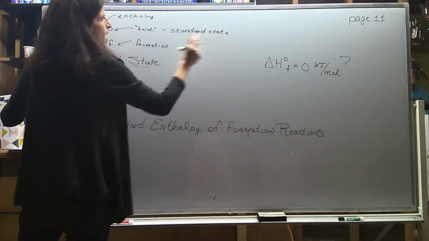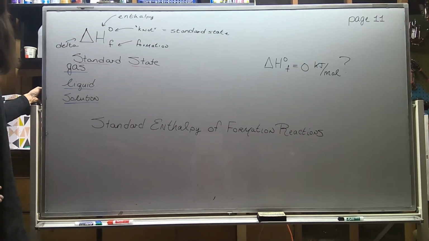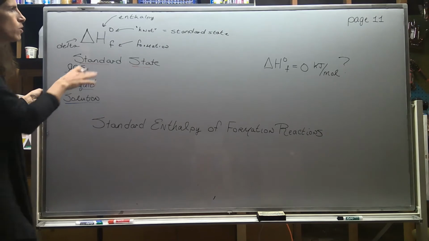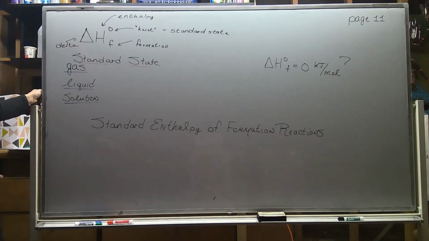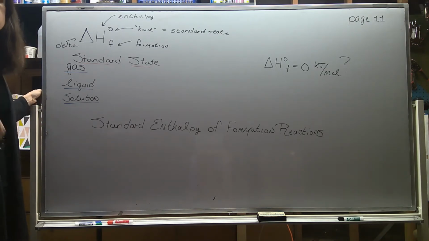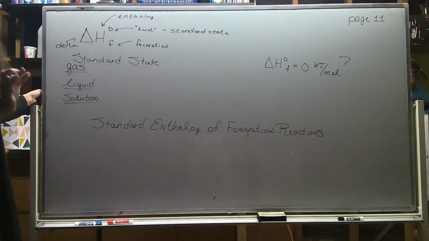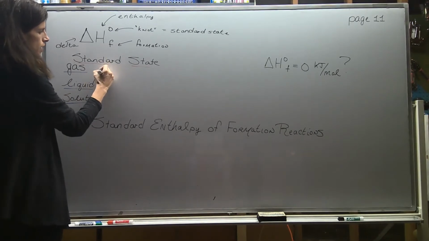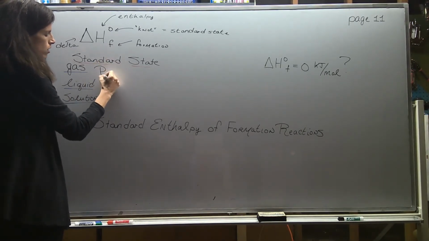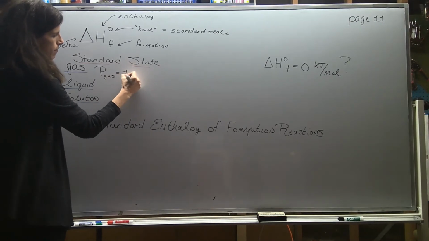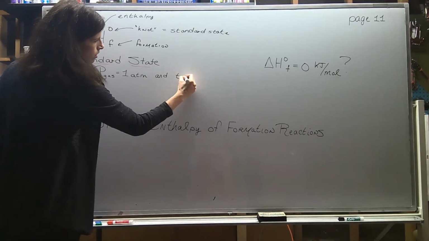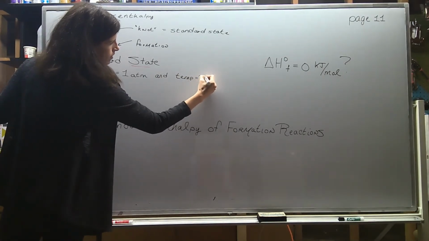So enthalpy values will change depending on the conditions, depending on temperature, depending on pressure. So when they publish tables, a lot of times they'll use what's known as the standard state. It's different from STP. So if you've done any gas law stuff and you've heard a discussion about STP, standard state is slightly different. So for a gas, your standard state is going to have a partial pressure of 1 atm, and a temperature of 25 degrees Celsius.